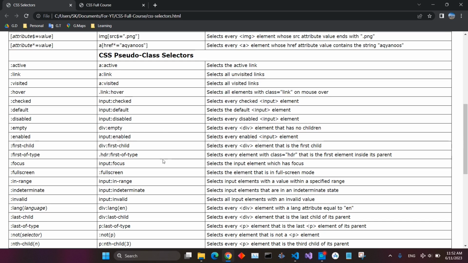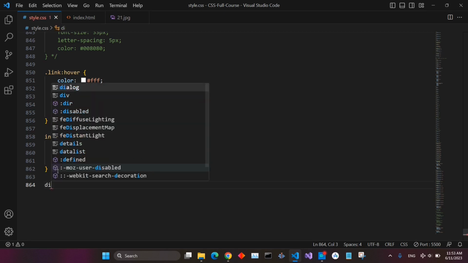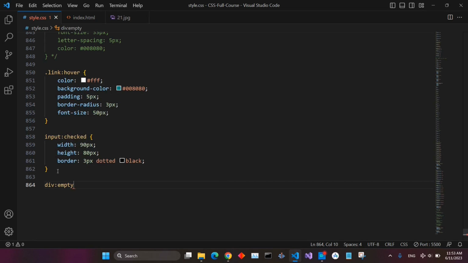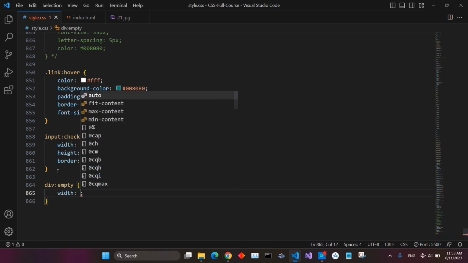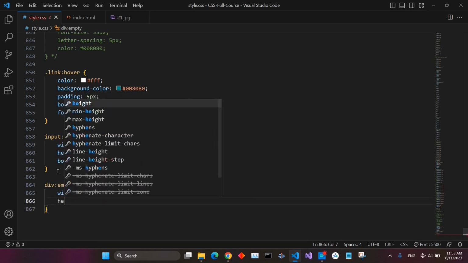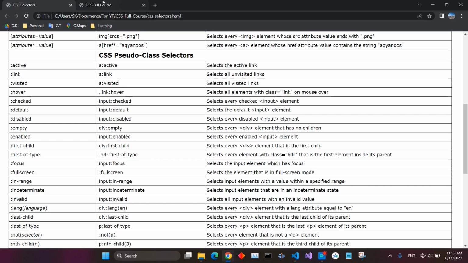empty element. Let's say we create, let's check if there is any empty div. Of course there are some empty divs, so we want to style them differently to give them width 300 pixels, 400 pixels. Let's see if we have any empty.